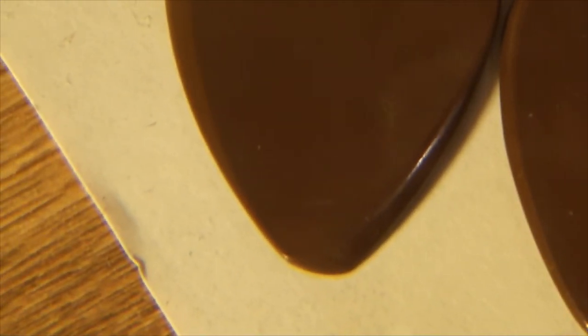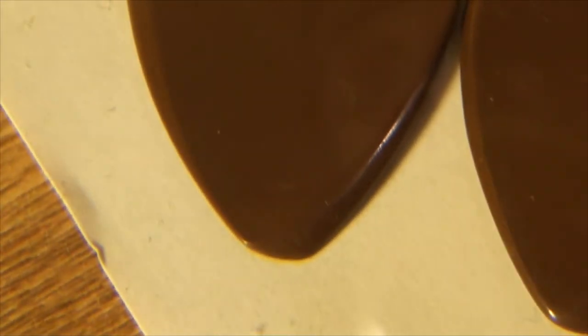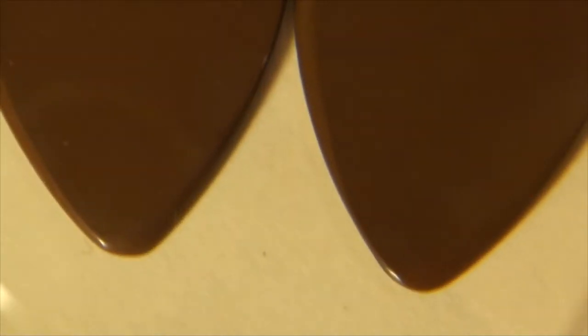That's the one on the left that's had the crap used out of it. Man, I used that pick a lot. Compared to the next one, the one to the left has been used a lot. The next one to the right has also been used very much, and it shows very little sign of wear. And there is the brand new one to the right.